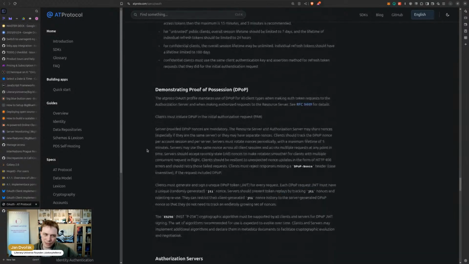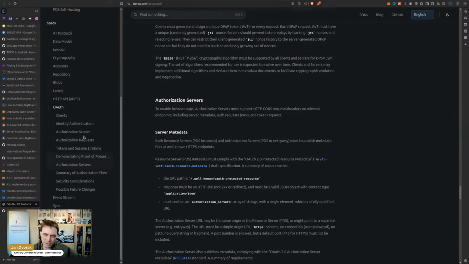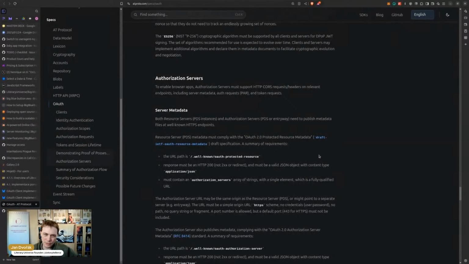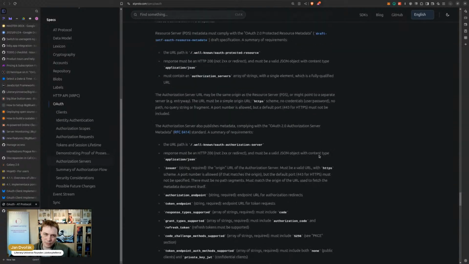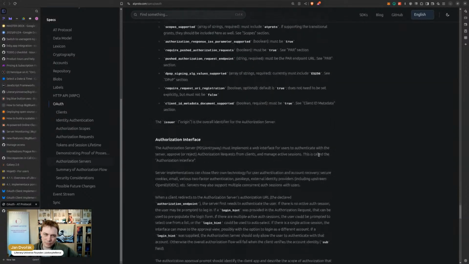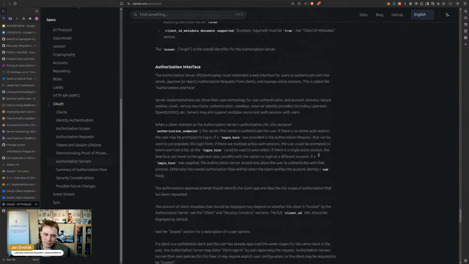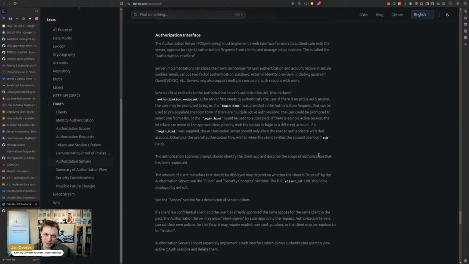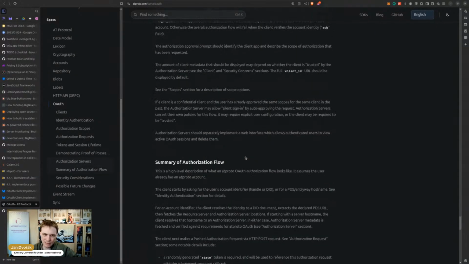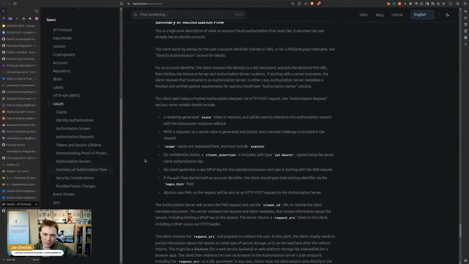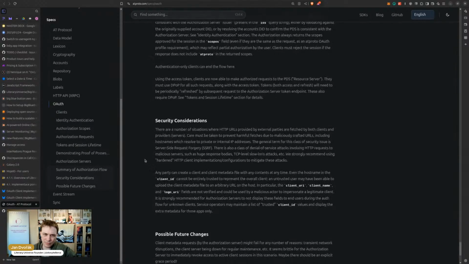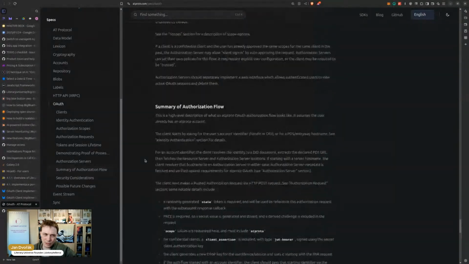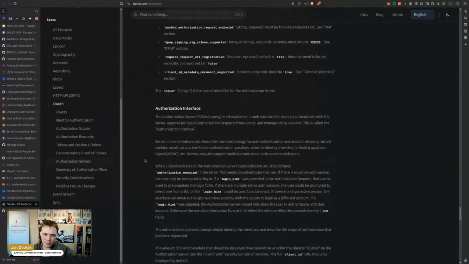So what we've seen, and I'm kind of curious, authorization interface. I am looking at the authorization server.